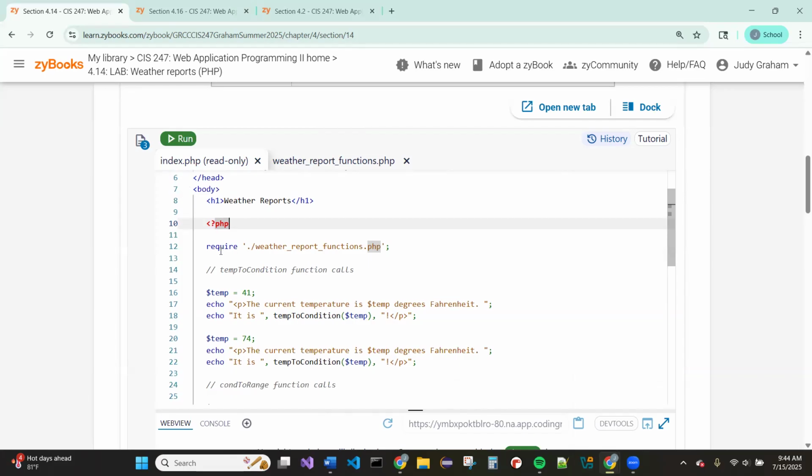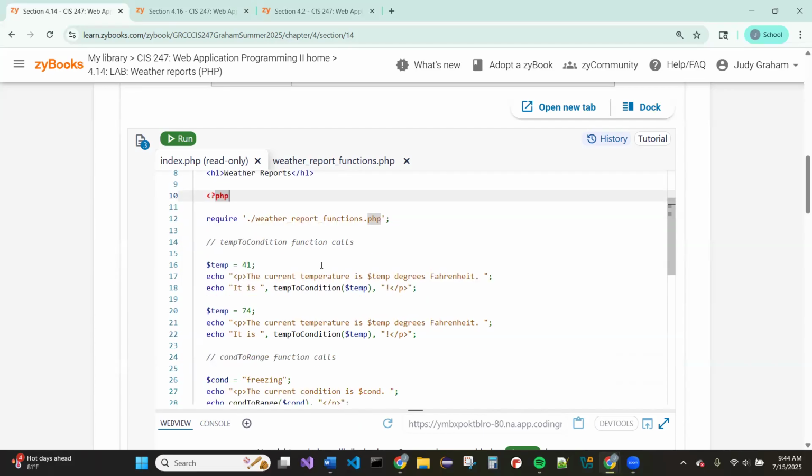And so here we have a require. You have to have this to be able to use your PHP because this is importing that weather report function here into this part of our program. So we can actually call it. It's just 2 classes that are working together. So we put a require. If it doesn't find the file, it's going to error out and just stop the program. If we use an include and it doesn't find the file, it still goes on to the rest of the program and just skips over that portion, which probably isn't a good thing.